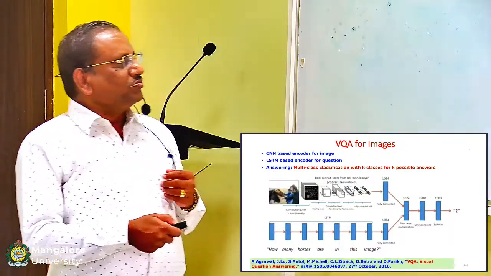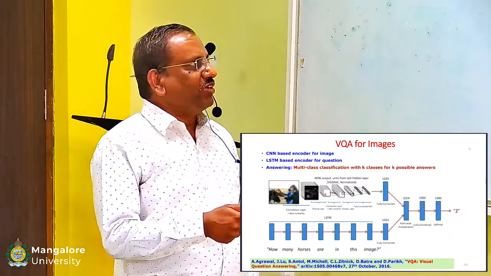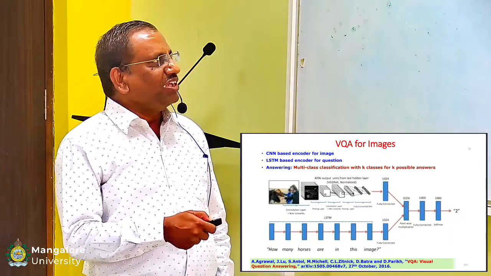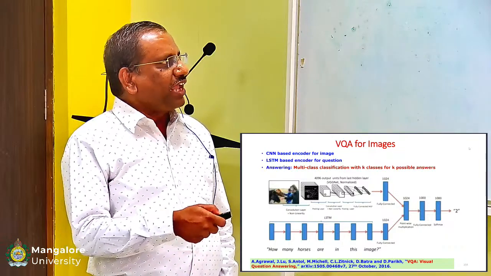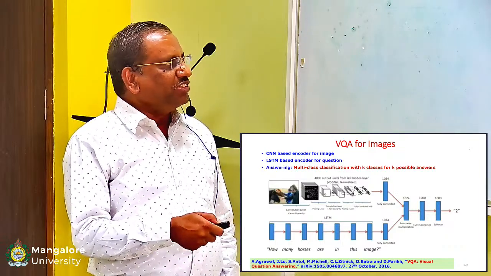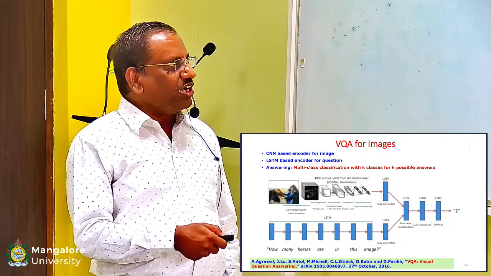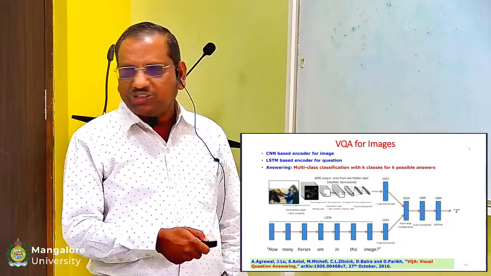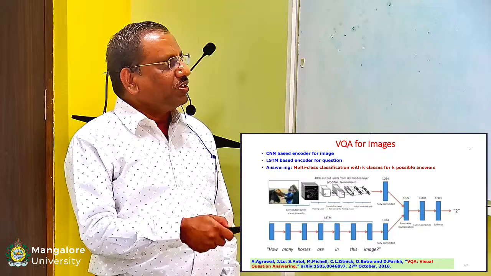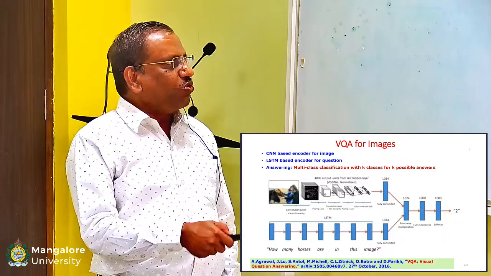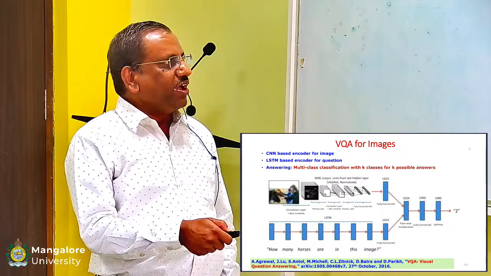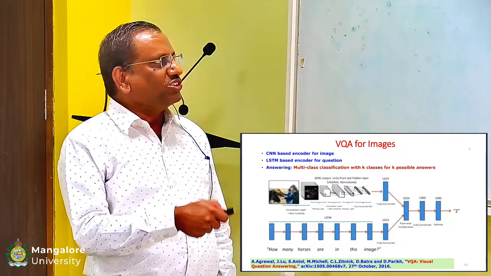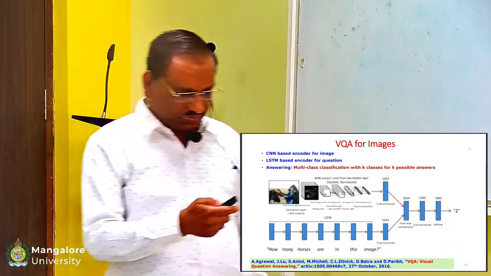So one such system that has been developed for visual question answering for images is what is given in this paper, right? As you can see here, I take a CNN to represent the image. I use a recurrent neural network like the LSTM to get the representation of text. I concatenate the outputs of these two models. Then it goes as input to another recurrent neural network to generate the answer for the given question and the given image.